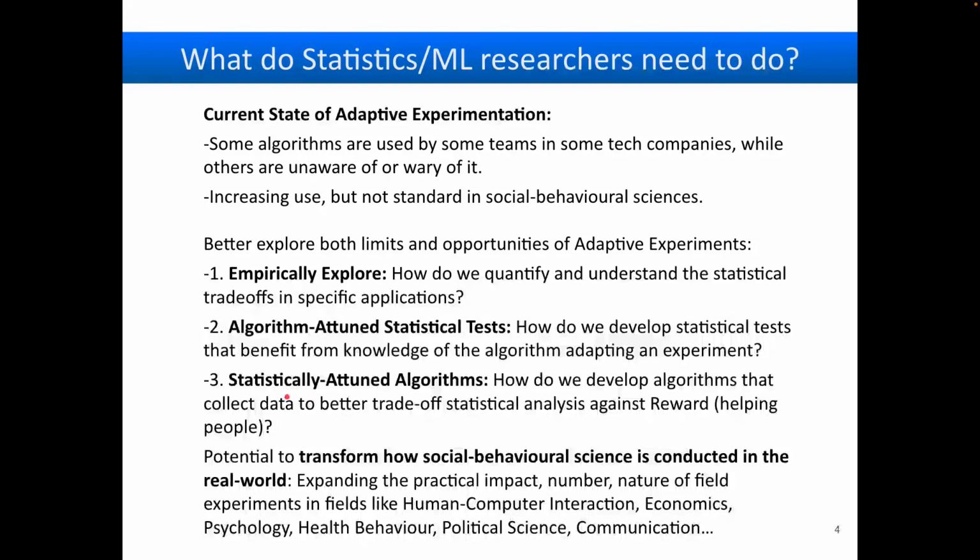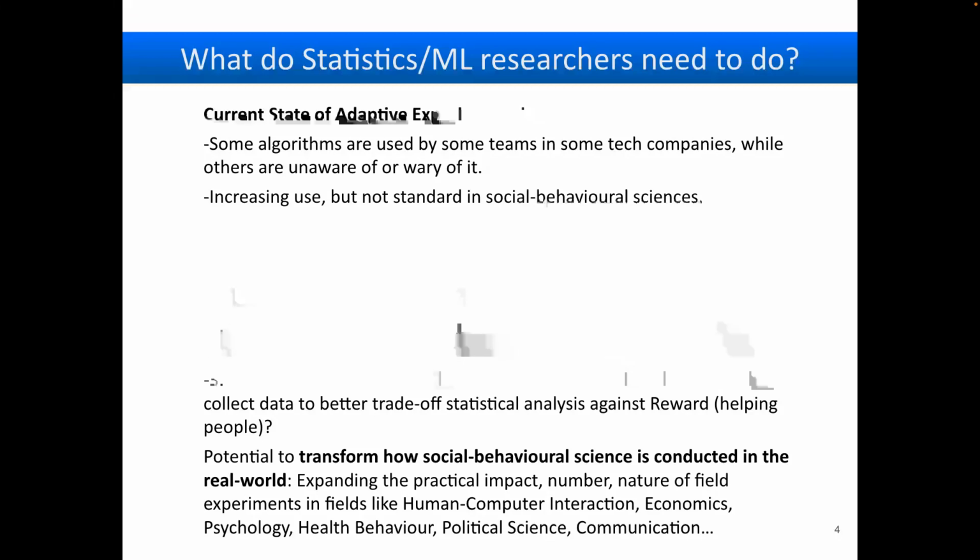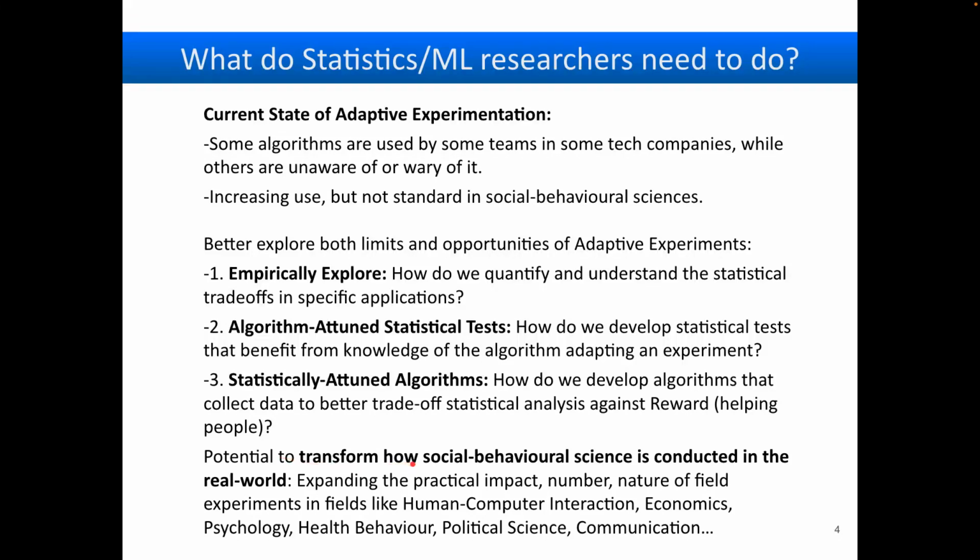That makes sense? And I think there's a lot of potential to transform how social behavioral science is conducted in the real world. People are now moving into the field, or even if they've been there for a while, we can help them do it better. How do we expand the practical impact of economists, political scientists, psychologists, educational researchers? How do we expand the number of experiments that are being run to use data-driven decision-making?